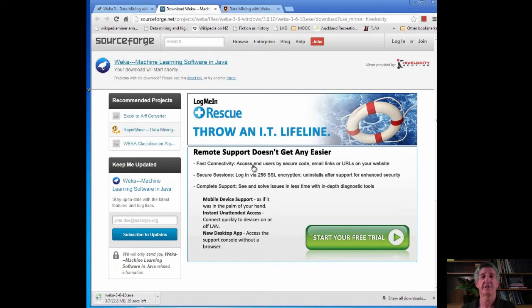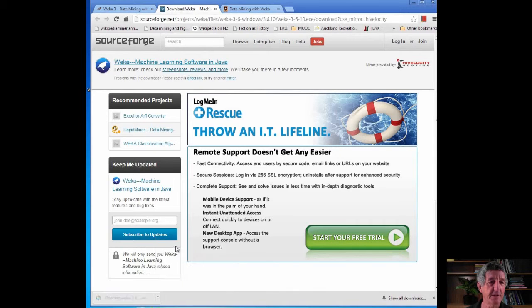While it's downloading, let's have a word about the pronunciation of the word Weka. It's called Weka. We don't like calling it the "weaker" system. It's not weaker, it's Weka, pronounced to rhyme with Mecca. That's the name of the bird. That's the name of our software, Weka. So I think now it might have downloaded.